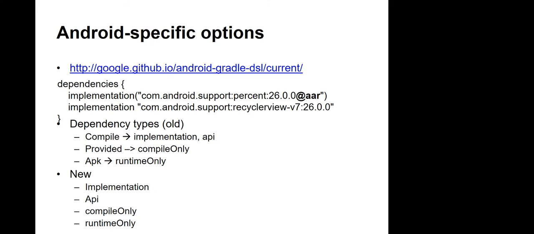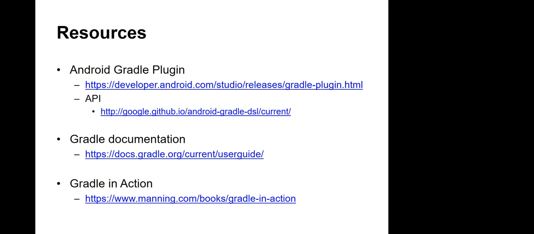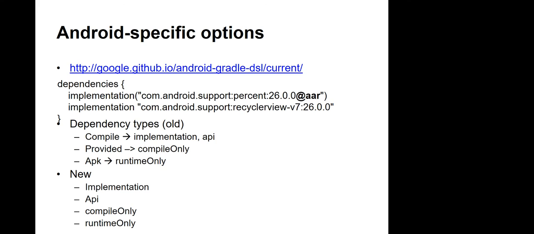The rest is not too relevant because those are Android specific aspects, but we just look into your build.gradle file and let's see how it's specified. In older Android versions, that doesn't apply to any of the ones that you use anymore, there was different terminology. There was something like compile, which has become now implementation and API. Provided-only, or APK, which is now runtime only. So new primitives were needed to specify this. If you open older projects, you find those ones more commonly, but nowadays you rely on those primitives, in case you're wondering. There's, by the way, the link to the Android Gradle plugin, as also the latest version of the spec, that you can look up.